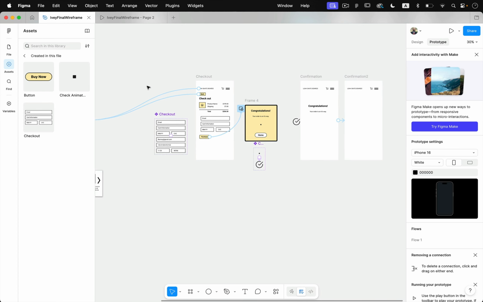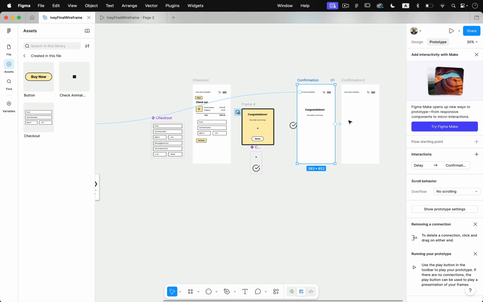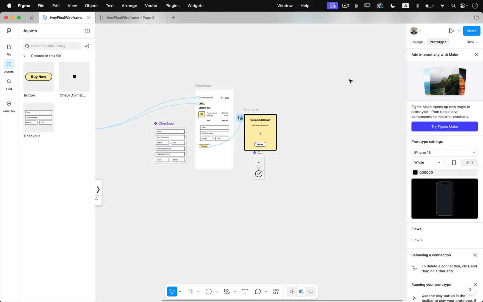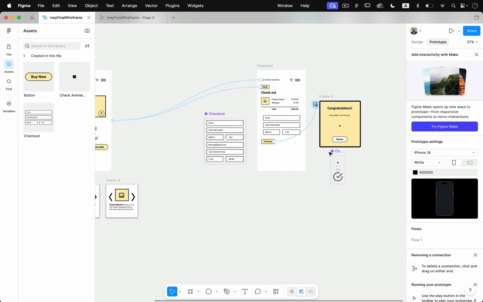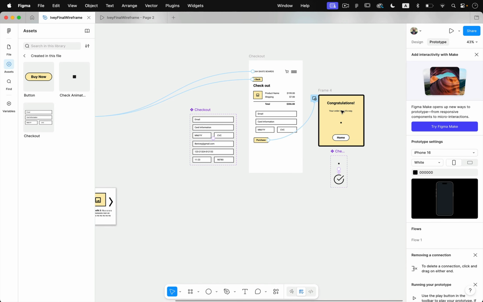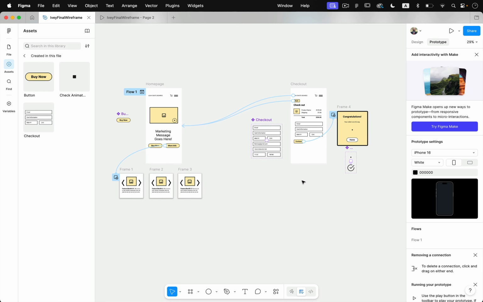So you can see I still have a few things to play around with, but in doing all of these new things, this allows me to get rid of the number of pages I have. So now you only need a frame for your home page and for your checkout. And each one of these needs to have its own separate pop-up components, a button component, and of course a checkout and an animated icon somewhere on your design. How you lay this out and how it looks will be left up to you.